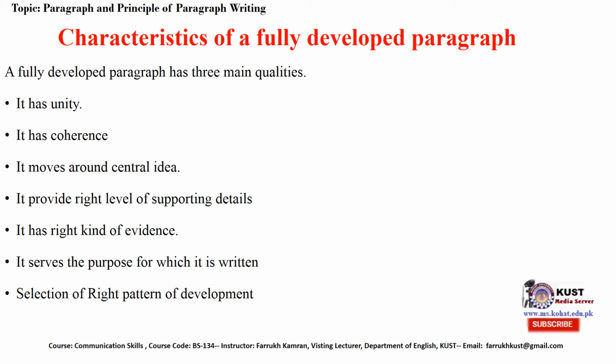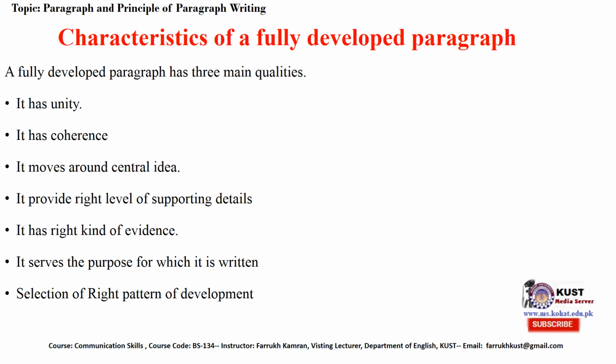There are three ways to ensure that your paragraphs are fully developed. The first is supporting details. A fully developed paragraph has relevant details which lead to the central idea. The reader should know how you reached the conclusion of your paragraph. He should know what type of reasoning you have made in your paragraph. Your paragraph must answer the 5 W's. Does your paragraph answer the questions of who, where, why, when, and how? The answer of the 5 W's will make the details of the paragraph quite relevant to the central idea.